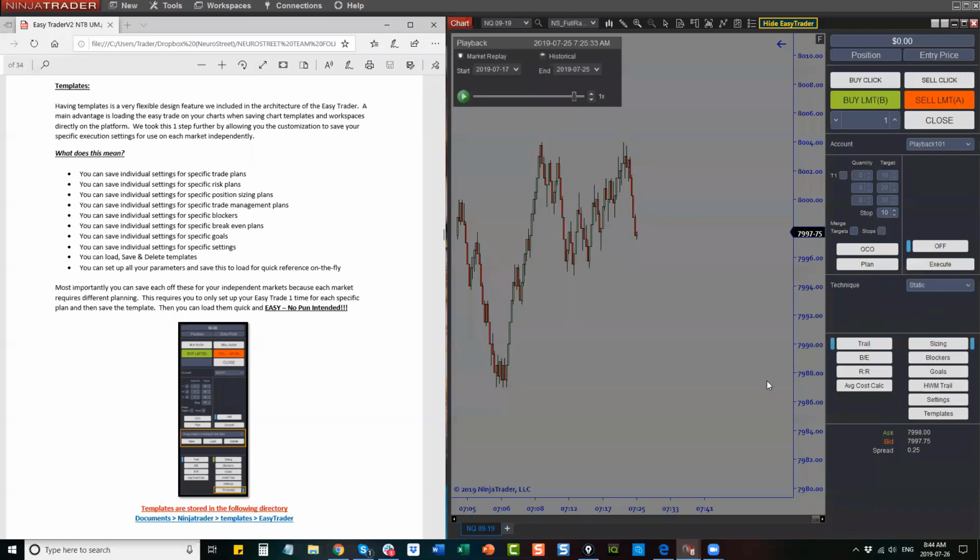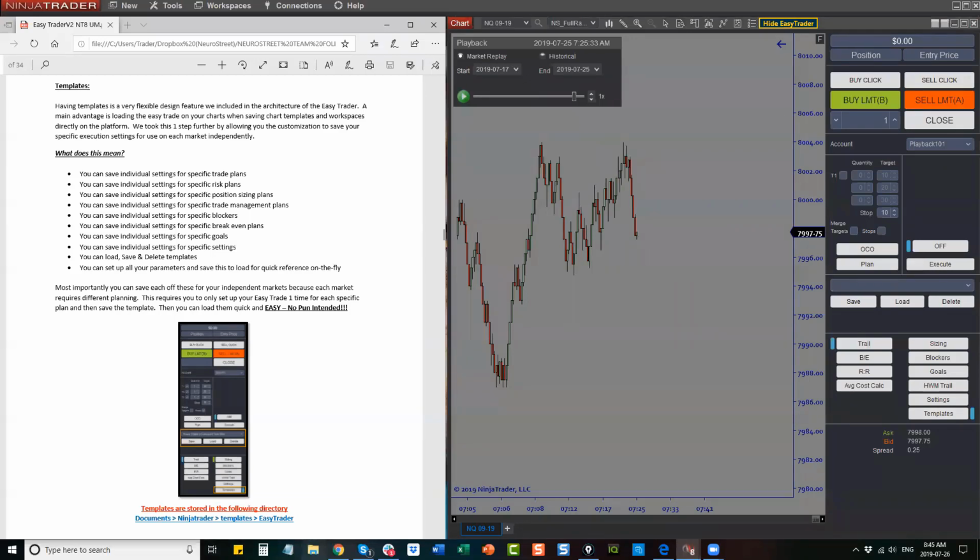Now, why is that important? Because you might have different stop sizes, different position sizing models for each market. Obviously, each market's different. So the NQ, you'd have different stop sizes than crude or different stuff than the ES. You're gonna have to set a template for whatever you want, save it. But what's really nice to know is that you can transfer this from one computer to the next.